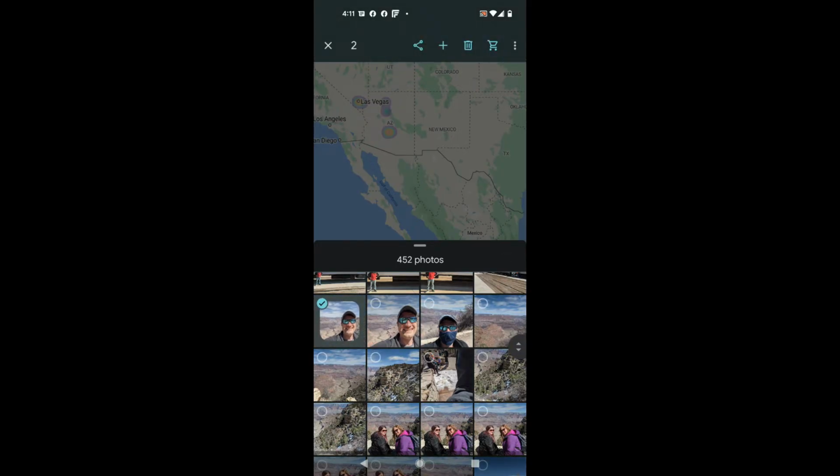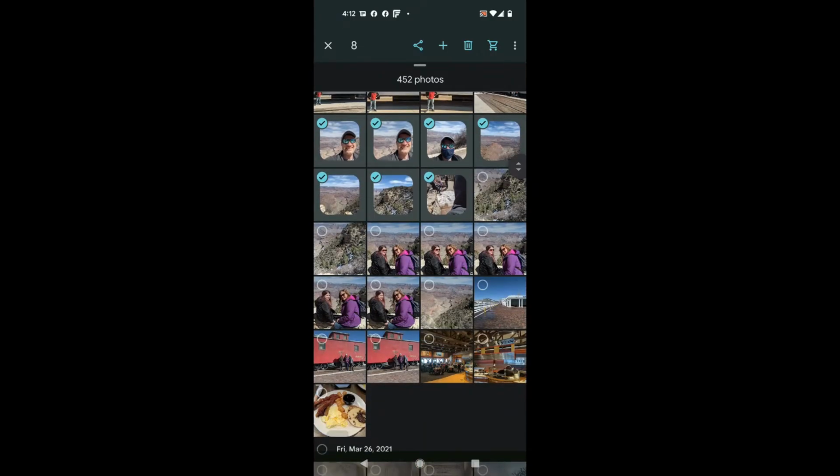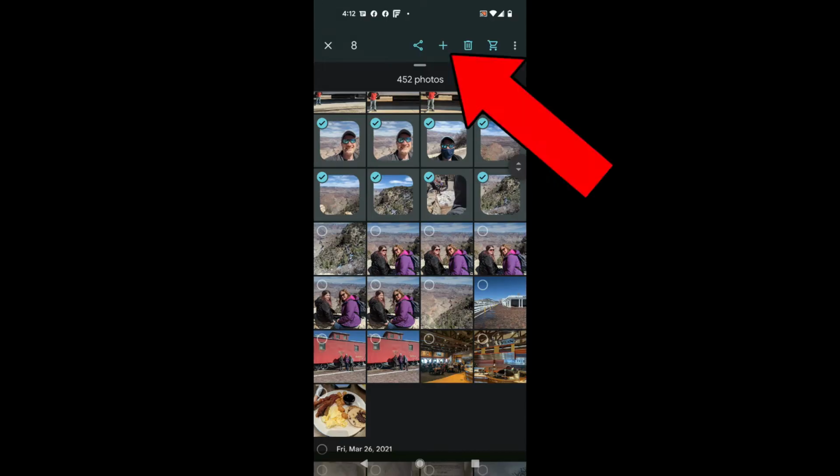I can scroll through them, like when we went to the Grand Canyon. I can choose to press my finger down on any of these photos, and again, go ahead and tap any photos that I want to select those photos. When I've got those photos all selected, I can then go to that plus button at the top of the screen, and I can choose to create an album. I can call it whatever I want. I might want to call it the Grand Canyon because that's where those photos were taken, and create an album based on location easily by just using the map feature.